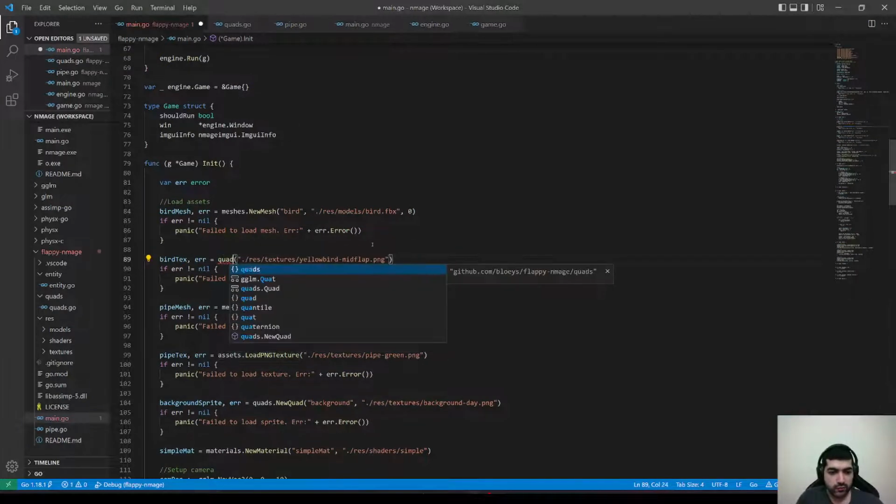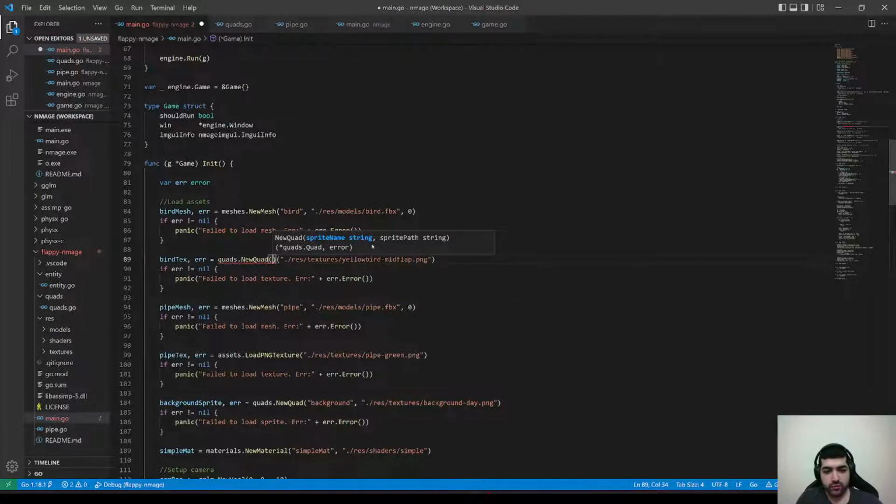So here I'll do quads. The new quad. We might be better to say sprite. It's a bit more than just a quad. A quad is just the shape. It's the mesh. We'll see. We'll see. So we'll do bird quad.